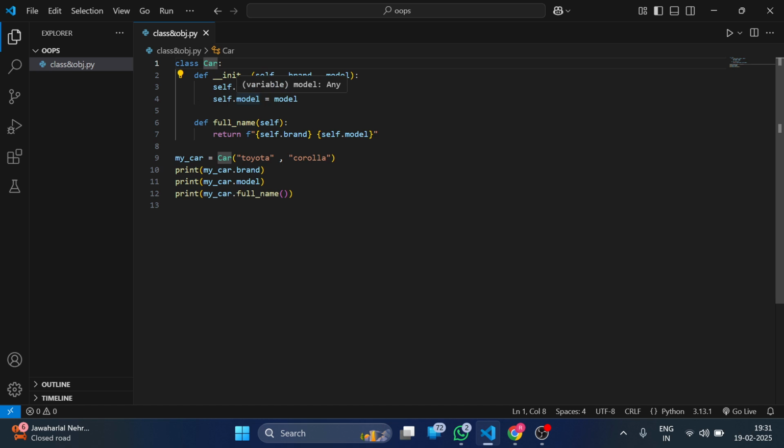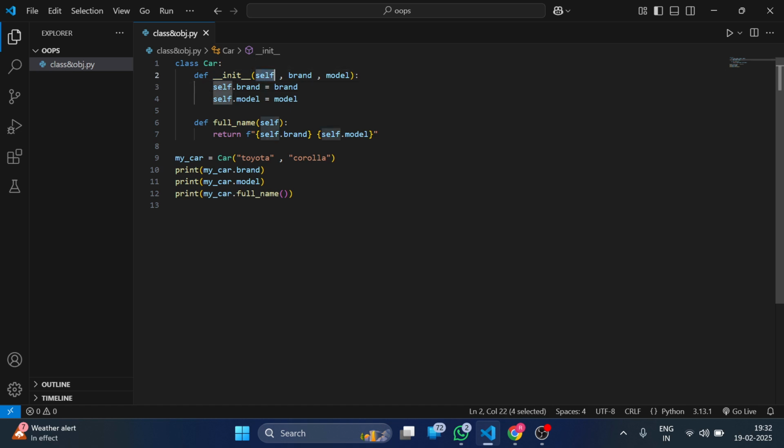That is the rule. Then we have written a function in it, basically the init method. I have called it a function, but it is not exactly a function. We will always call this a method because it is inside a class. And this init method we can also refer to as a constructor, because this is a special method that sets up the object with initial values.